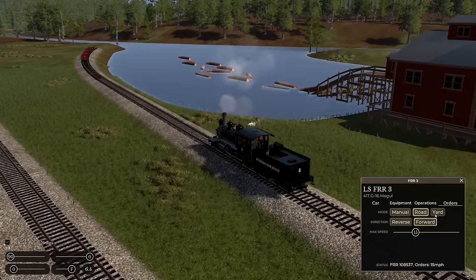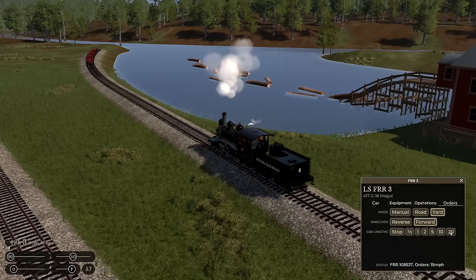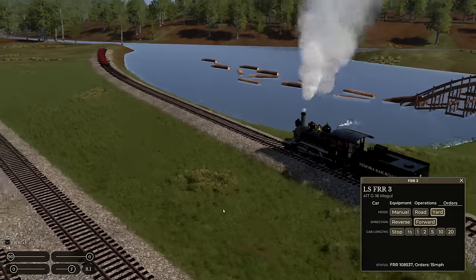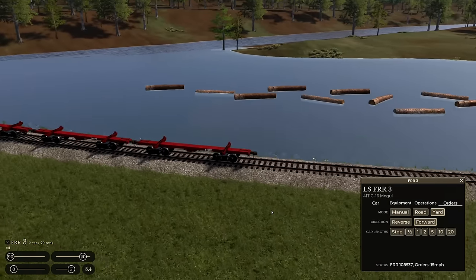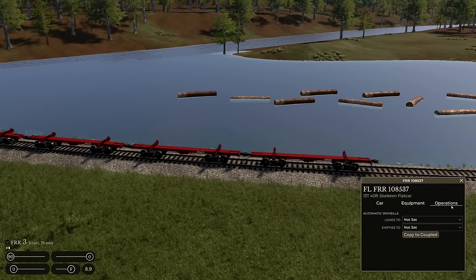Let me switch him over to yard mode and say just 20 cars, and then he's going to detect. He'll come up and couple onto these. While he's doing that, I'm going to select this log car and go to operations. We just need to set up a waybill so this car knows what it's doing and the sawmill knows it's supposed to accept the logs.